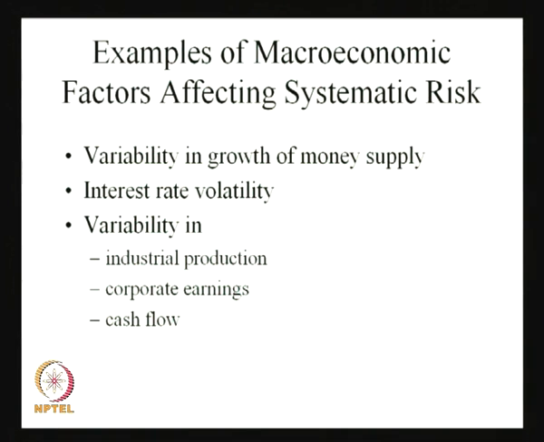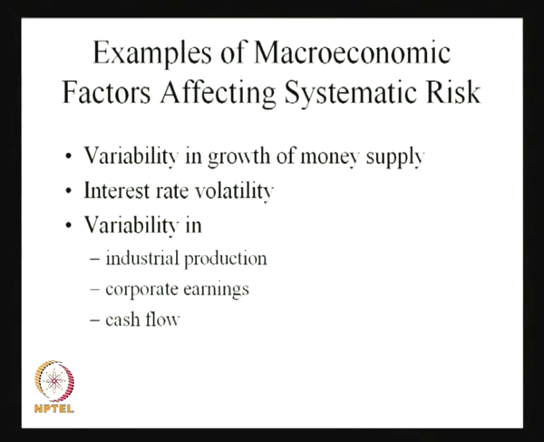All of you know that if you increase the money supply, the price level increases. Through money supply, basically again we are bringing the price stability or price into the picture. What generally we can say here is that if you increase the money supply, then the price level will increase, and if the price level increases, it has a larger impact on the whole economy. So, if it has the larger impact on the whole economy, obviously all the stocks, all the assets will be affected by that. Therefore, we can say that one of the major factors which can affect the systematic risk is variability in the growth rate of the money supply.